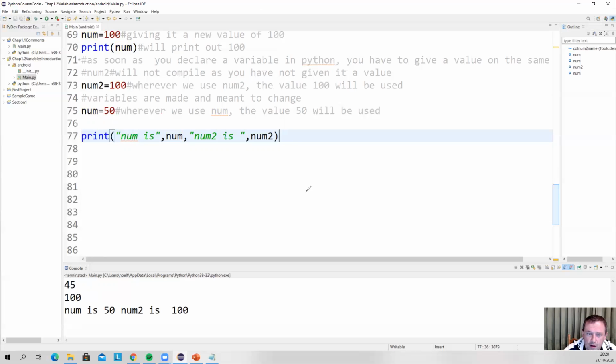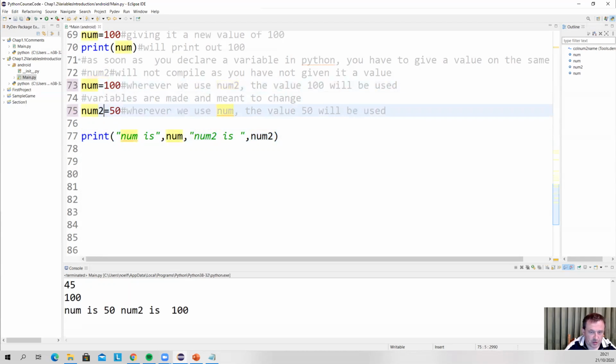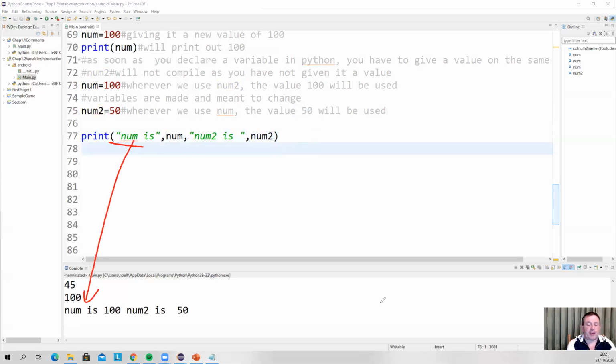I will call that num and call that num2. So this will print off num is 100, num2 is 50. I'll just show you. Right, so it prints off the string, num is 100.